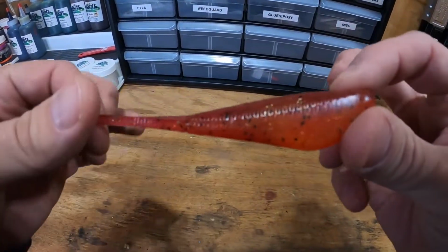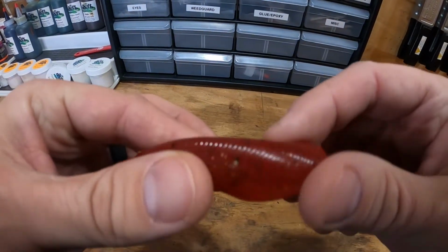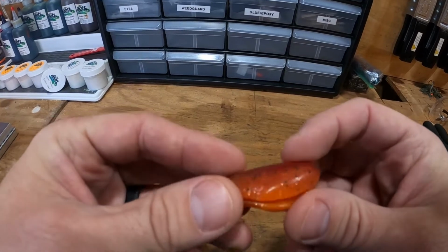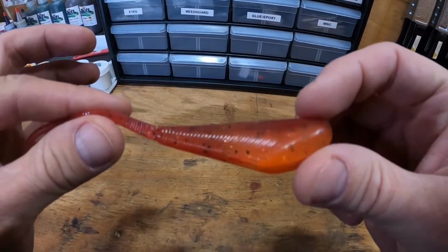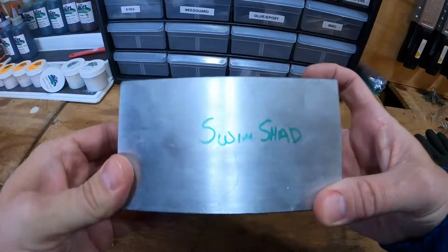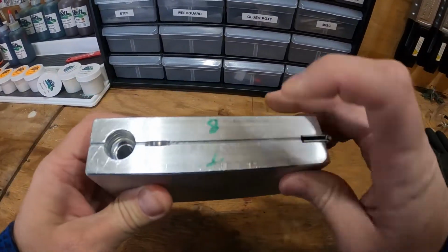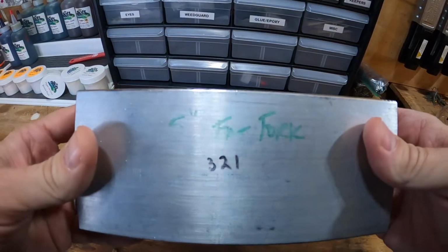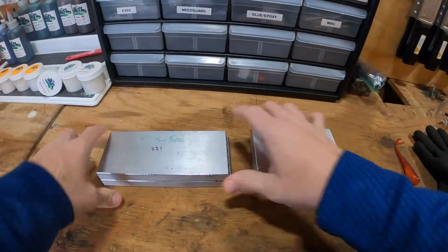When you take a closer look at the baits that I've made previously, you have that red back with the black flake, and then you have a fluorescent orange belly with a little bit of gold hollow flake. So I'm going to show you guys all the components that I'm going to use to make this trailer. The first thing you're going to need are the molds. This is your 3.5-inch swim shad mold. I always mark my molds top and bottom, so when I do my dual injection, I'll have that ready. And then your 5-inch fat fork, again, top and bottom, so I'm ready to go with that.